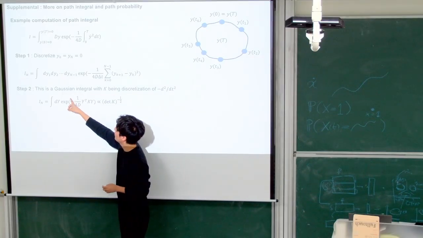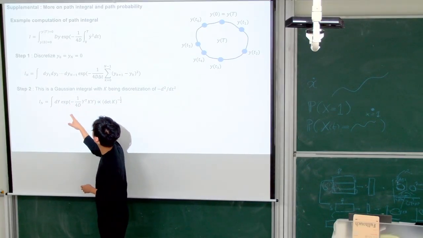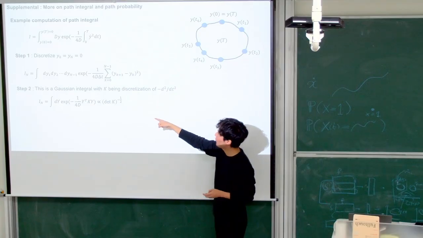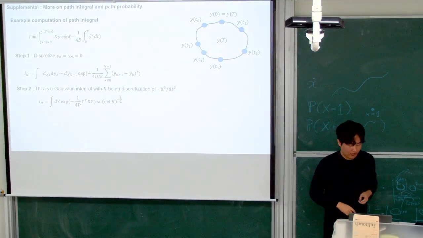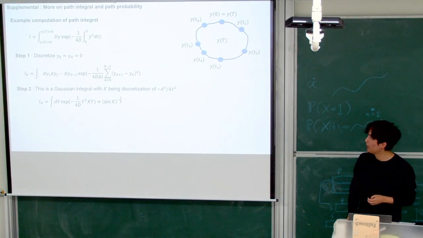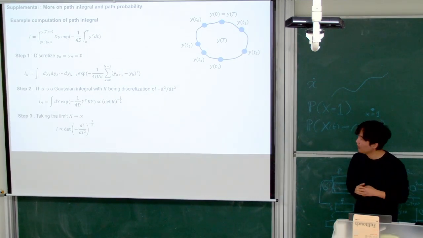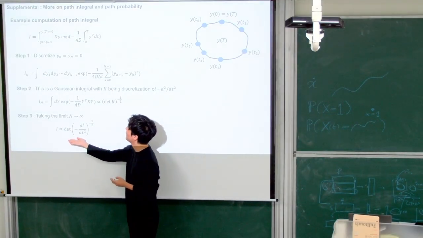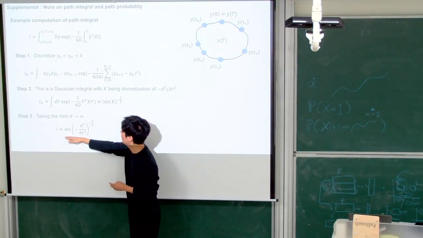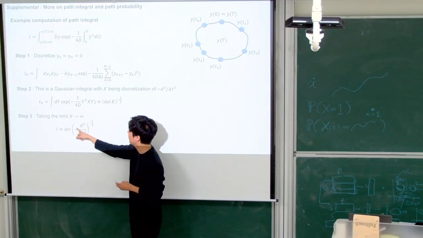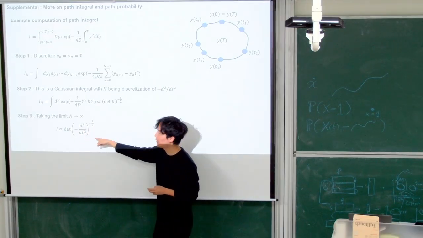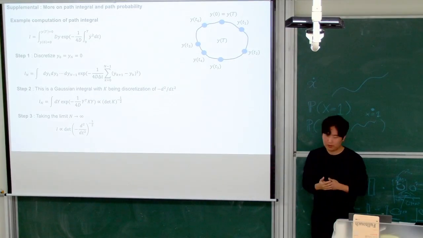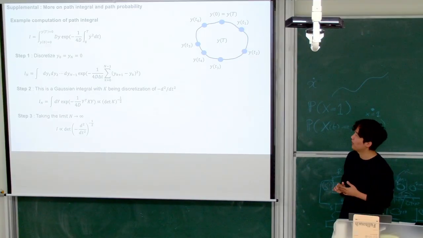So if you look at some calculus textbook, you have that this integral is proportional to the determinant of K to the minus 1 over 2. Then if you extend the limit, you can finally have that this path integral is a determinant of this Laplacian operator. But you can compute the eigenvalues of this Laplacian so that you can compute the whole integral. So this is the process of the path integral.